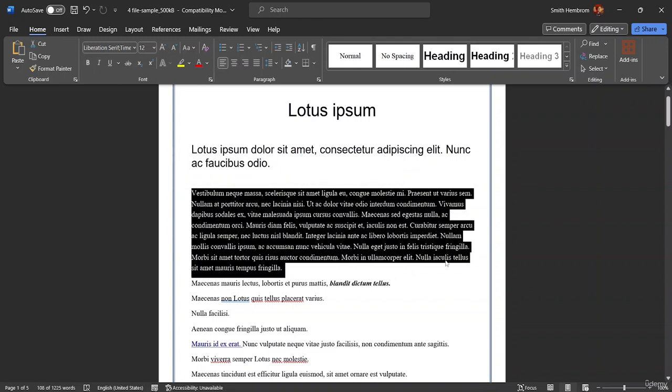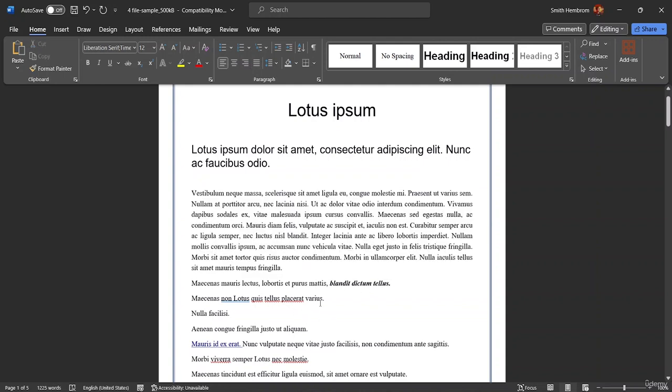Now I have a particular paragraph. If I want to justify this, you can see this side is not quite justified. So I can just click on Control J. Here you can see both sides are being justified quite nicely. So if you click on Control J, it will give you this justified option.